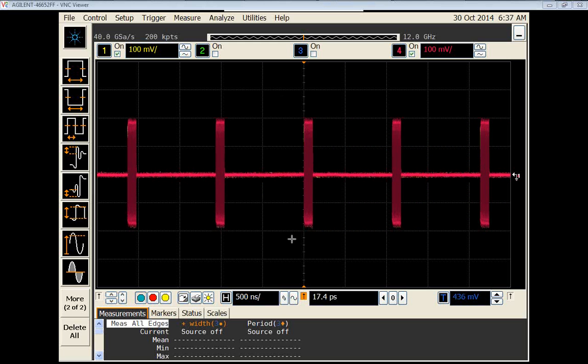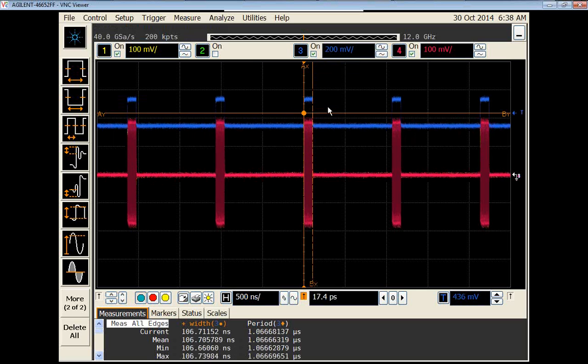So that's the basic concept of how we've created the burst pattern or the idle sequences for this particular application, the ComSAS application. For the purposes of today's demo, like I said, we connected the trigger to the scope so that we can see the signal. I'll just enable the trigger for a second. So I'll click on channel 3 here, which is the trigger signal. And so you can see it's just a slow pattern that is locked to the burst pattern so that we can really figure out what we have done.